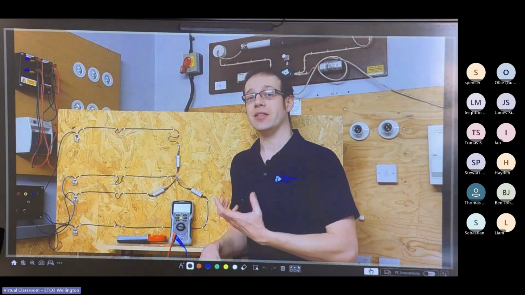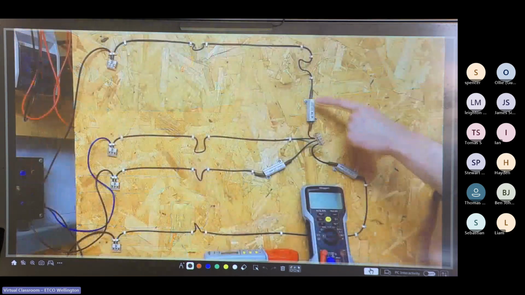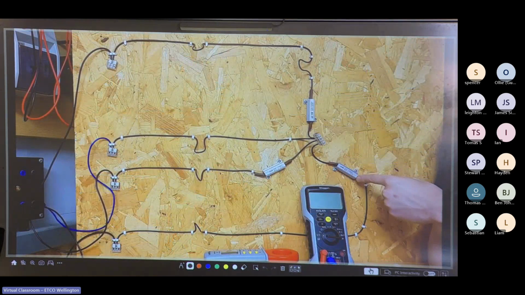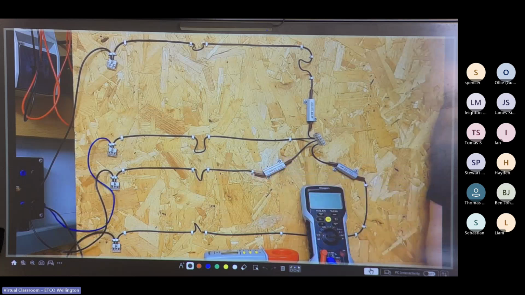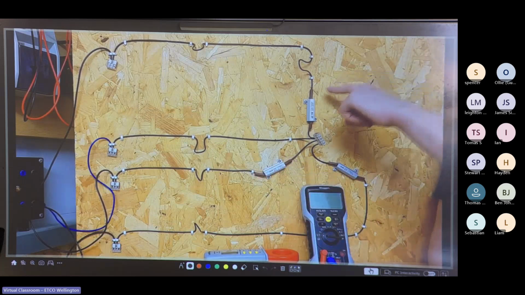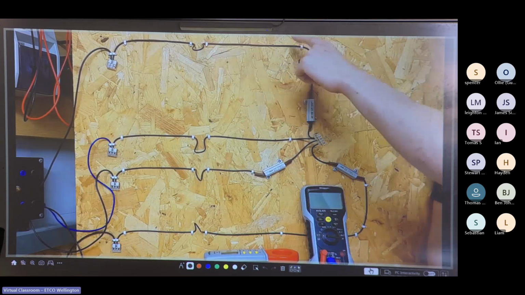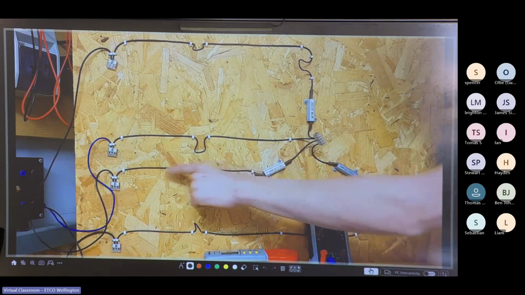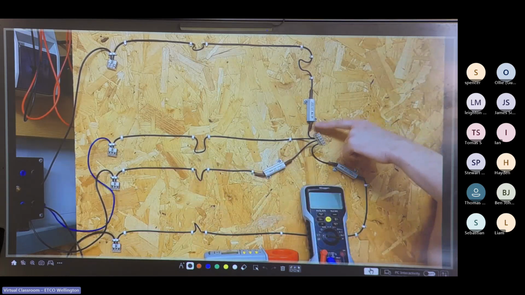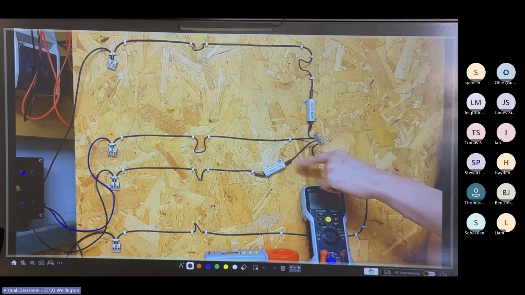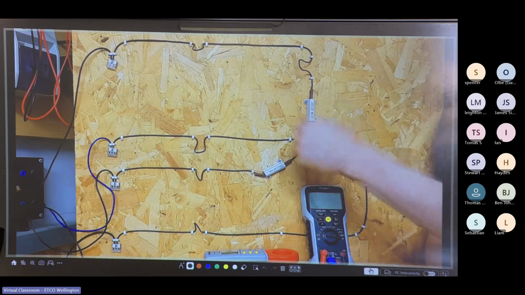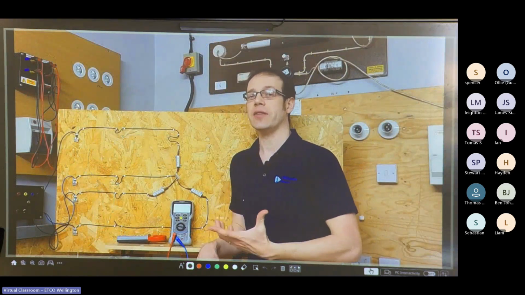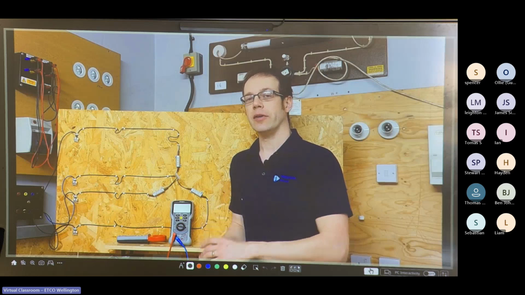Now, how do we know this is a star connection? Well, each load has 2 connections to it, electrically speaking. So you can see there's 2 connections there and there, and 2 connections there and there. One of those connections is connected to a supply line. So you can see here, this one is connected to the supply line coming along the bottom, and this one is connected to this supply line here. And the other end of each one of these loads is connected to each other and then to the neutral conductor. And that's what makes it a star connection. As you'll see in the next video, the delta connection looks very different.